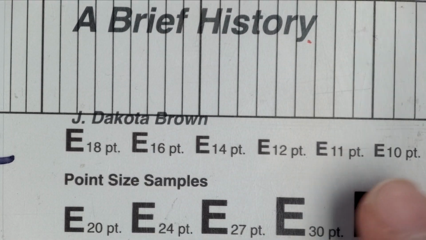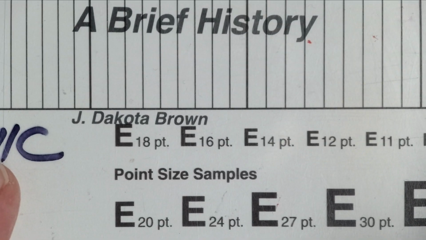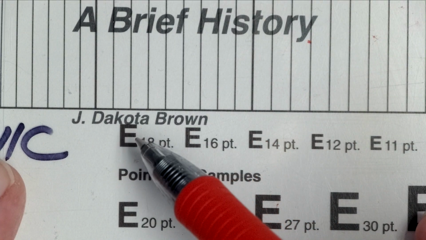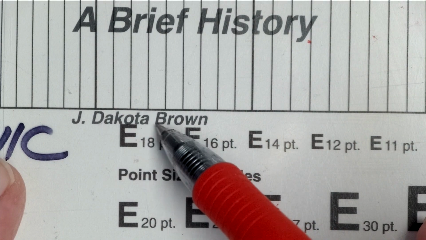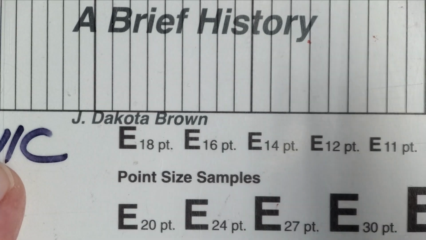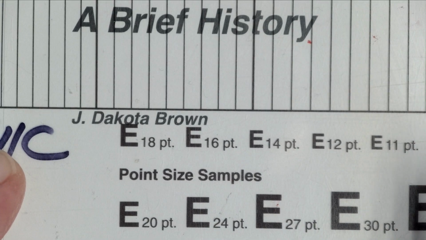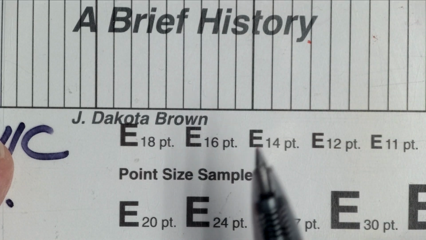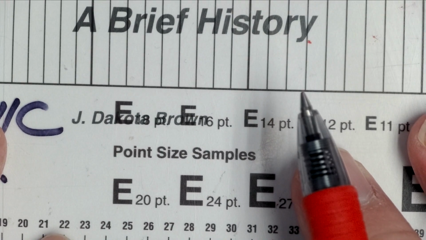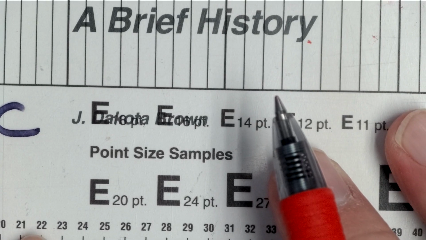Okay, so on the E scale, I'm going to line up this E with an uppercase letter that I've got. Now, if this is all lowercase, you're going to have to guess a bit. Okay? If I don't have an ascender and a descender and I have no uppercase letters, you're going to have to try your best and try to guess where the cap height is. And try to use this E scale. So, I'm going to line up the E with the uppercase D.